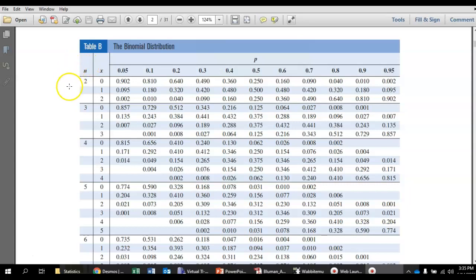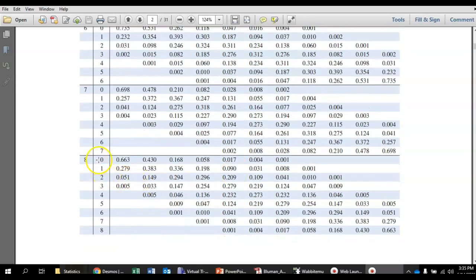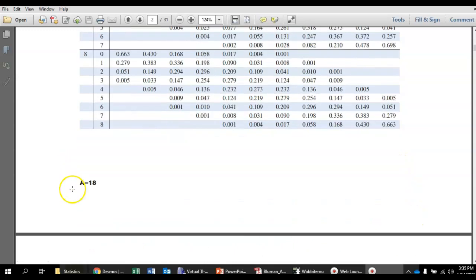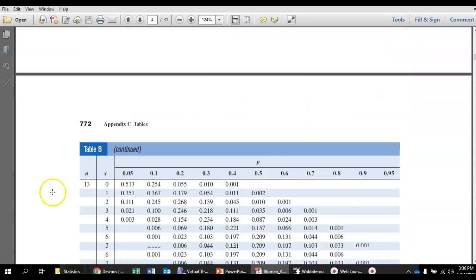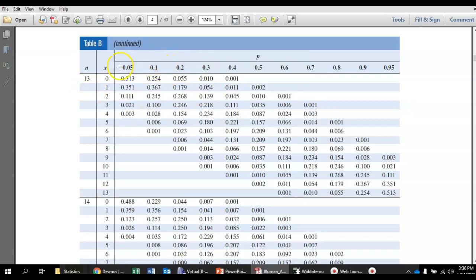And here's the way this works. The table is divided up into sections. The first section is what you would use if your N is 2. And then, this is what you'd be looking at if your N is 3. This is what you'd be looking at if N is 4. This is what you'd be looking at if N is 8. If N is 9, you have to go to the next page and look at the next section of the table, and so on. So, there's sections of the table for all the Ns up to 20. So, the one we were looking at was for where N was 13. Now, across the top, we have some possible P's. P could be 0.05 or 0.1 or 0.2 or any of these numbers here. So, depending on what number we're using for P, that tells us which column to look at. And then, these numbers here, under the X, that's where we find the number we're looking at for X.